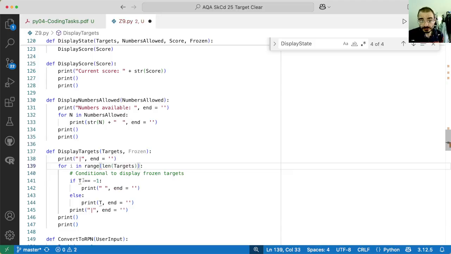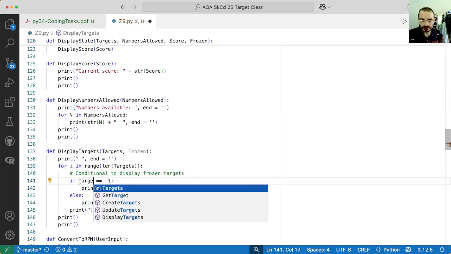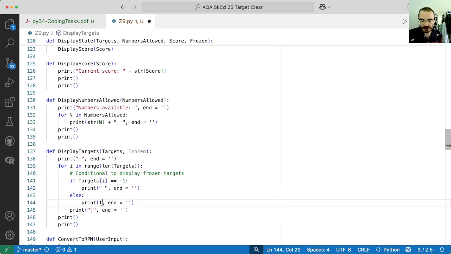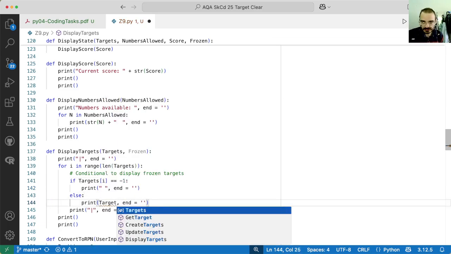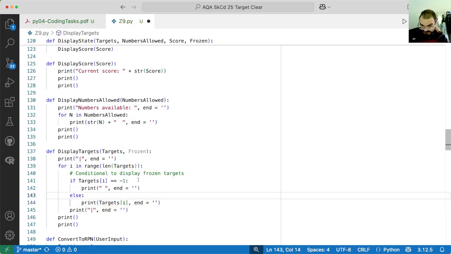Closing that. I'm going to change those, with the capitals. Fine, whatever. So this is not T anymore. We need to explicitly get the value, whatever value is at index I, targets I. We can't freeze a blank one. Oh, this is annoying.